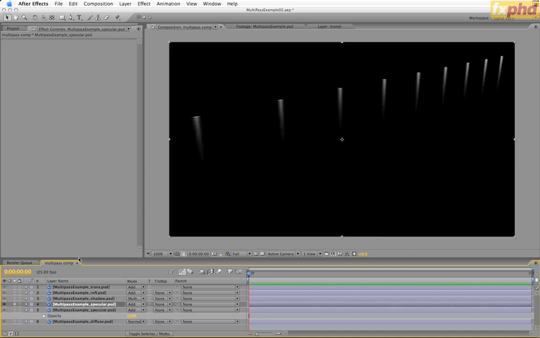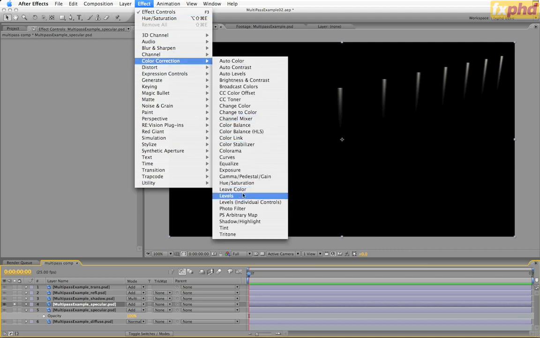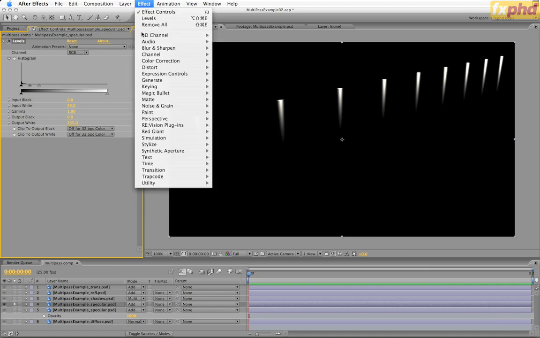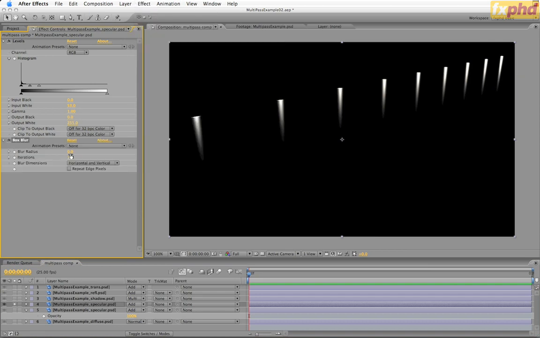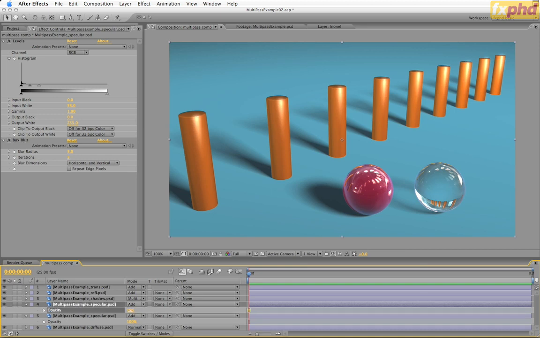Let's just isolate that. And then maybe add levels. And we can bring that white so it's much brighter. Add a blur of some kind. Okay, so if we unsolo that layer now, you can see we've got this bright glow. Switch it on and off just so you can see the difference. And if maybe that's too high, you can just pull it back a bit by adjusting the opacity. So let's just set that to say 50.